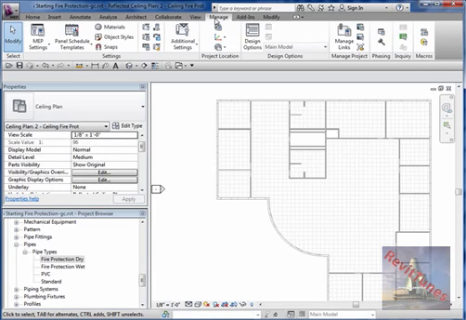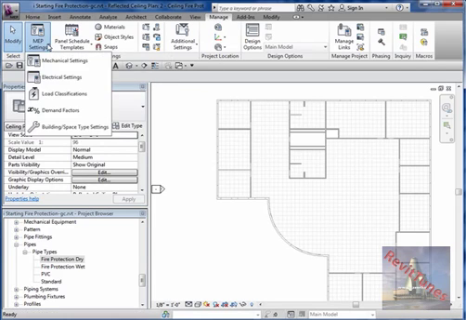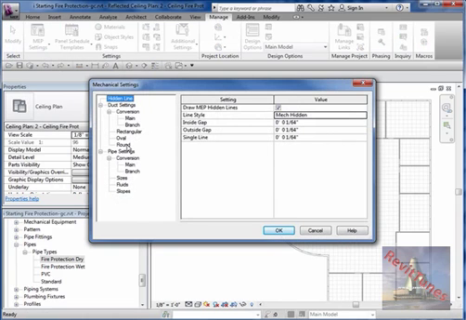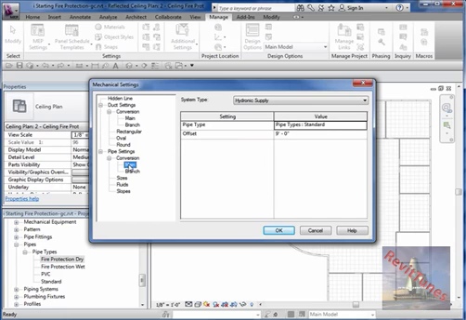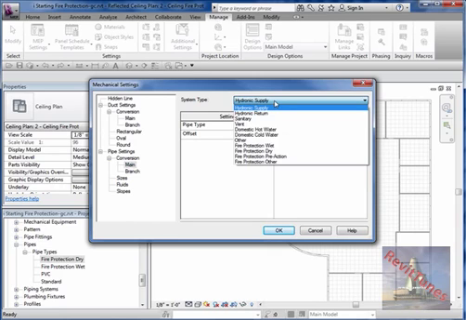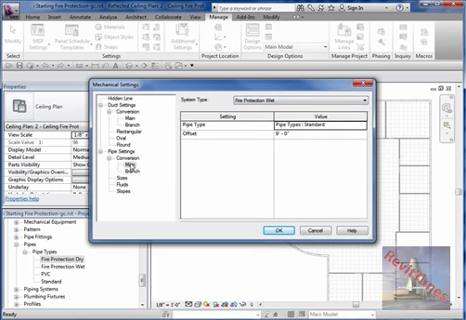Under manage MEP settings, mechanical, over here is duct conversion, pipe settings, pipe conversion. So here we are going to set the default values when you create a system of fire protection. We want the main pipe by default always to choose, in this case, the wet system. So fire protection wet. So we are saying when we do the main pipe for the fire protection wet, choose this type.